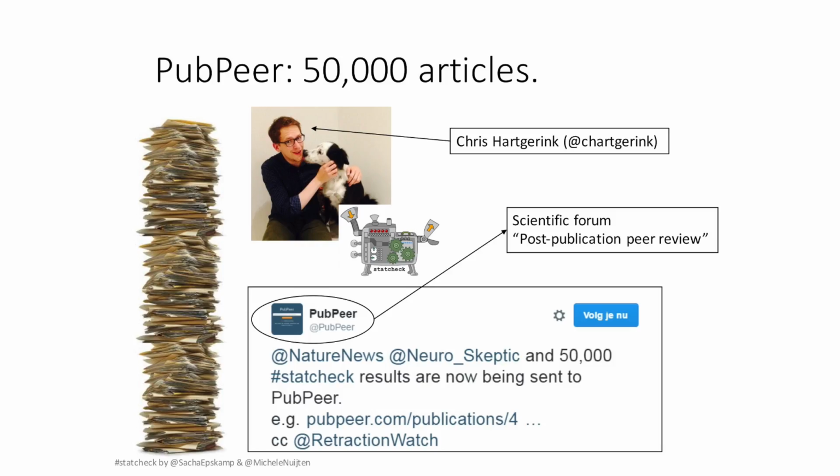And this had kind of mixed reactions, so to speak. Some people were actually kind of happy that things were pointed out to them and they got the chance to fix their p-values, or they reran their analyses, or they fixed their errors. The problem is that since statcheck is not flawless, there were also reports on here where statcheck made a mistake. And that sort of sparked this debate, and also some annoyance and sometimes even anger from some researchers who got really annoyed that their papers were flagged on PubPeer for no reason, which I can understand would piss you off.